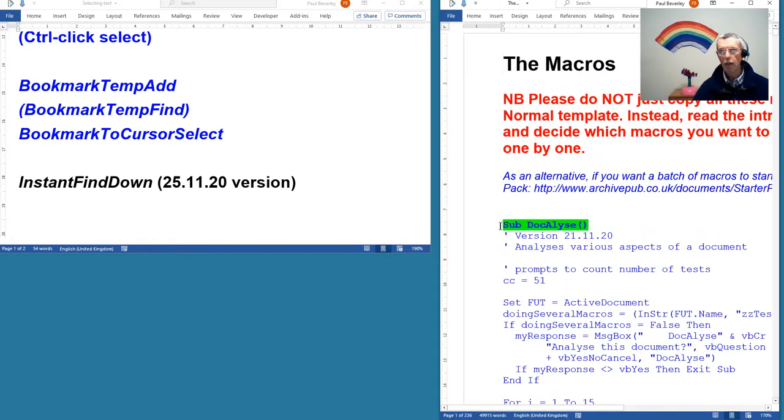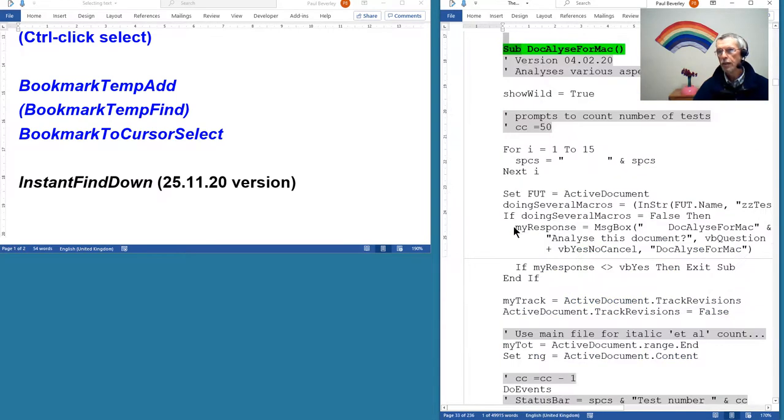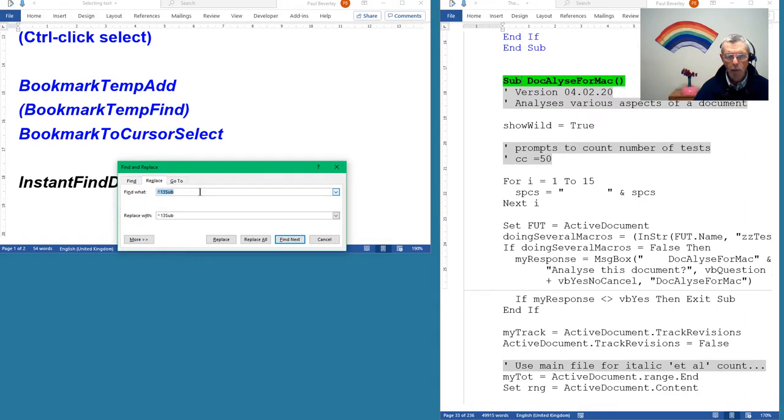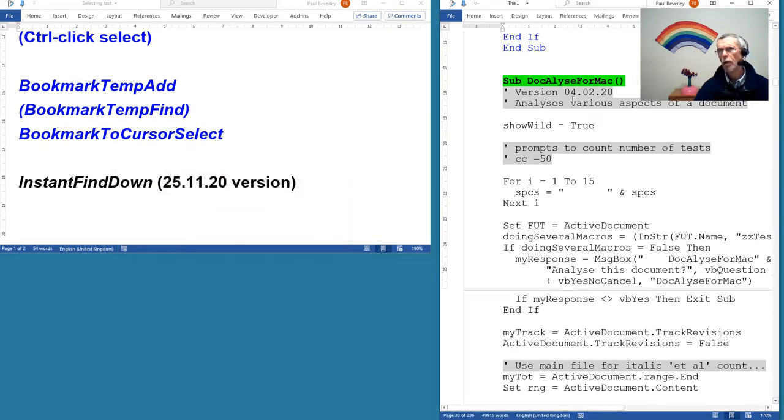However, there is a way now with the new version of Instant Find Down. If you select both the carriage return and the sub there, and then you do Instant Find Down, it's now set up so that it will recognize the carriage return and put it into a suitable code. Don't know if you'll be able to see it, but probably not. So it's put a 13 caret 13 into the find there. Can't remember why I put a 13, it should be a P, but anyway, so that's that.